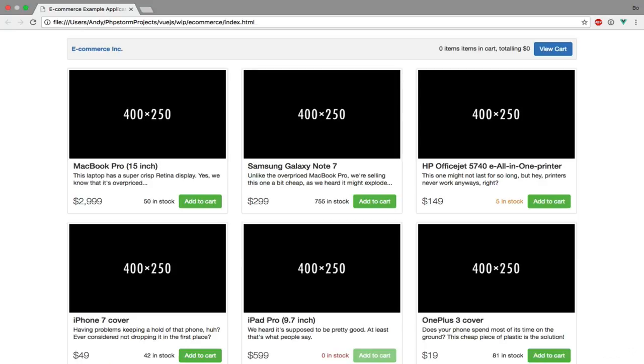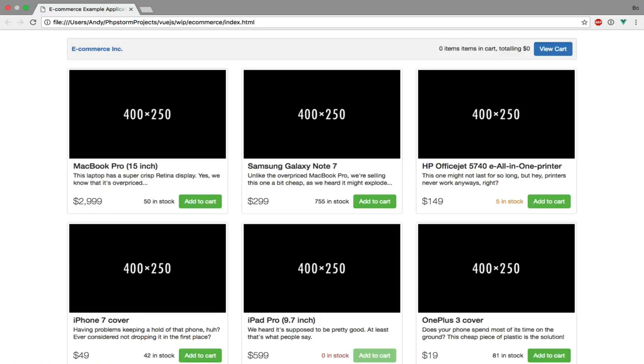Until now, we have displayed products, added functionality to add them to the cart, and displayed a cart summary. Eventually, we'll want to display the cart too, so let's prepare our application for that. Since we haven't learned about creating multi-page applications yet, we're going to use an approach that's not really best practice, but for now, it's what we have to work with.